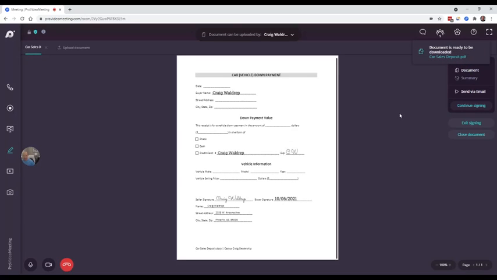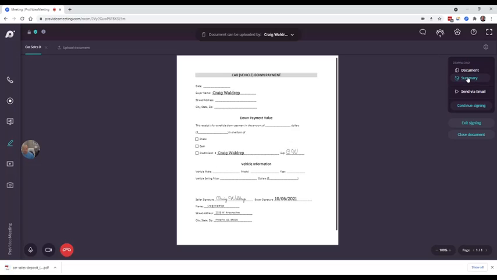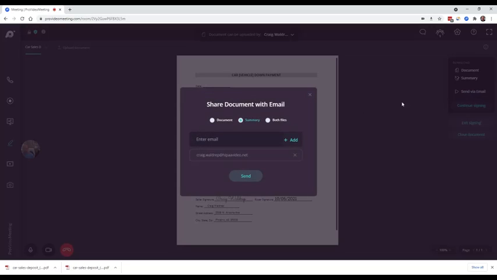Once the document is finalized, you can see I can now download the signed document, which is called Document. Or I can also download the summary. I'm going to download both so I can show you what they look like. Or I can also, at the end, send a copy of the signed document to somebody who is within this meeting or somebody who needs it outside of this meeting. So once the document is signed, I can send those files to somebody.